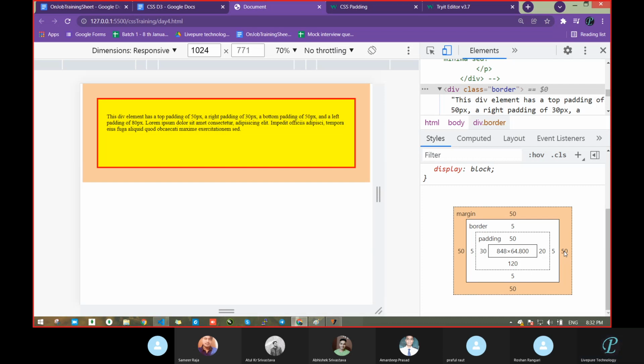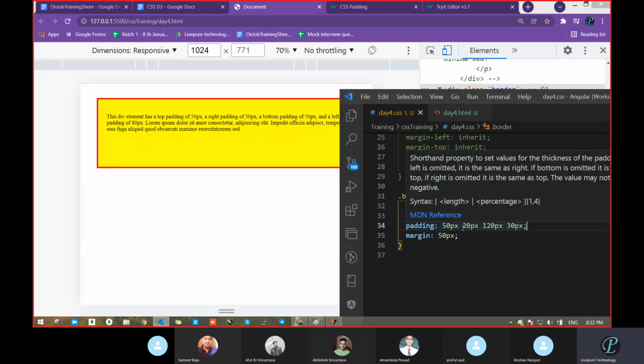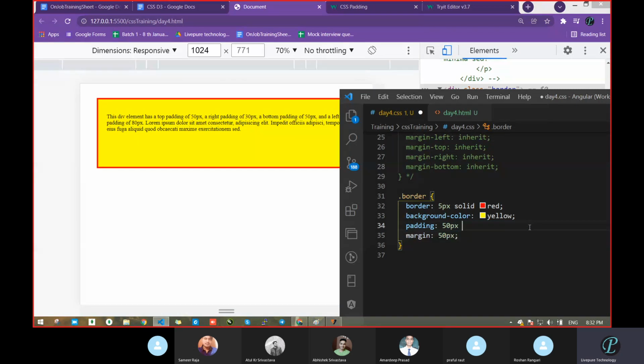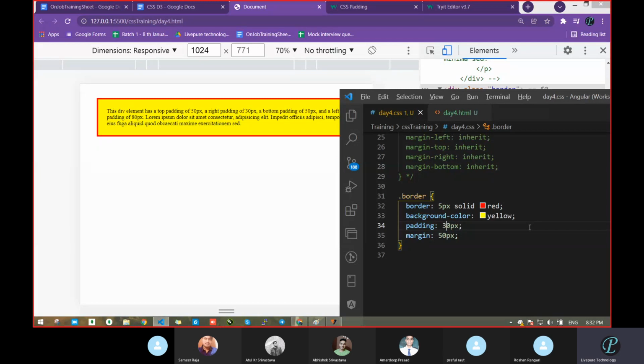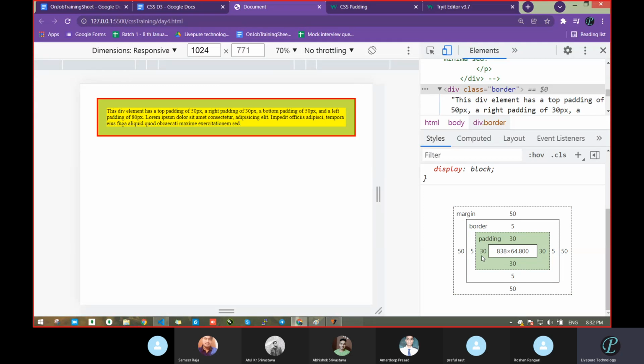Sir, the interviewer asks about all sides, not one particular side. If they tell you that you have a margin of 30 pixels, suppose you remove this. You now have a margin or padding of 50 and 50. Wait, I will go with 30. Now you have 30 and 50. Now you can easily calculate.